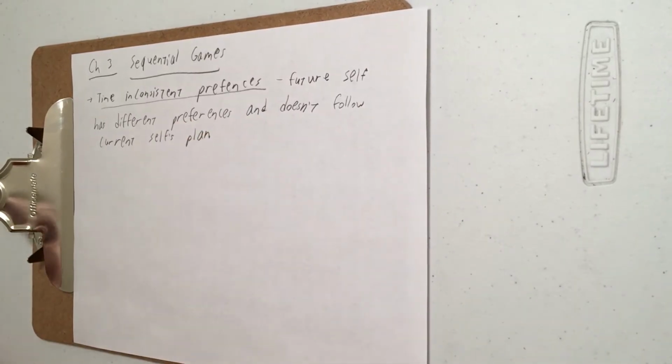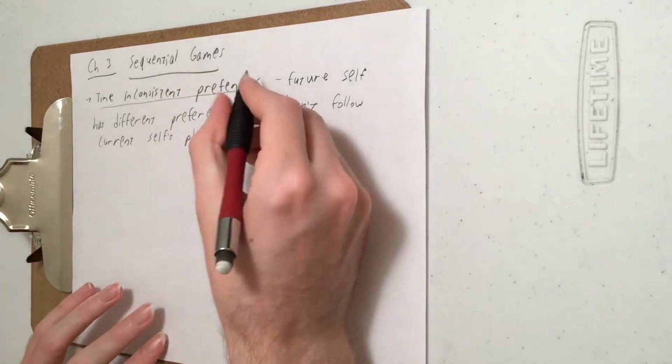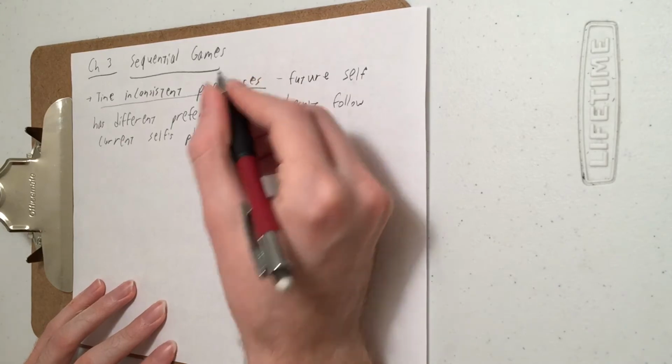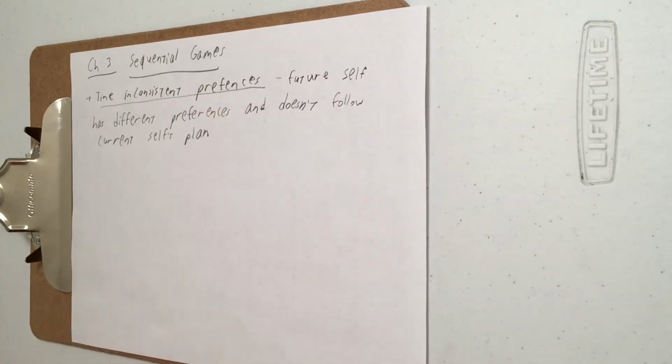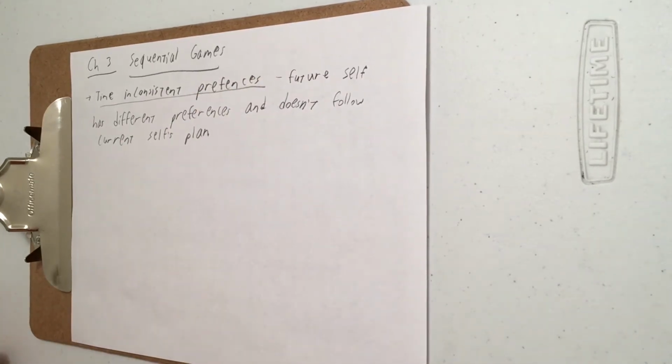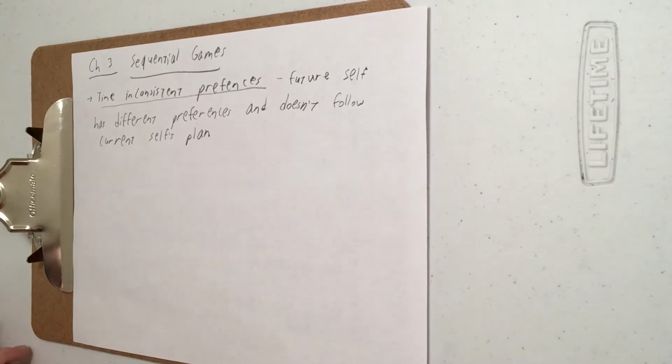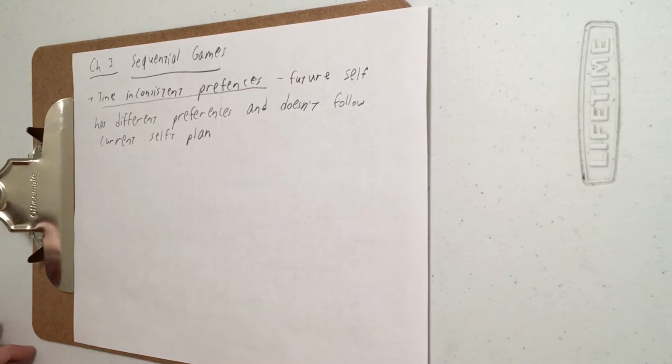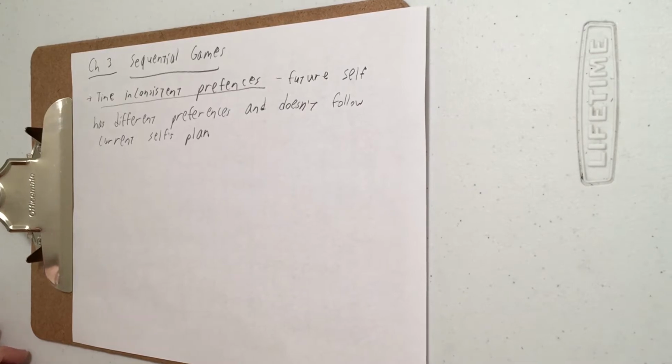So there are many examples, some of which you're actually quite familiar with. So today's self says, we're going to stay on top of our homework. I'm going to start my homework 4 days early, so that way if I have any questions, I'll have time to ask them, and I'll have plenty of time to work through some of the harder problems, and I'll get this done on time, and I'll be responsible.